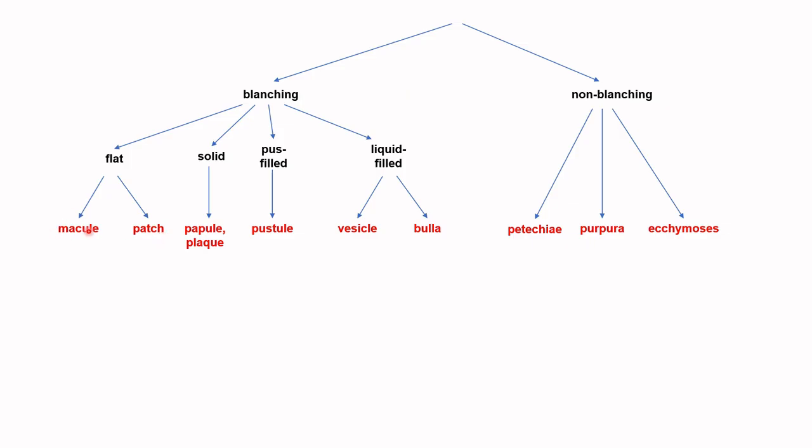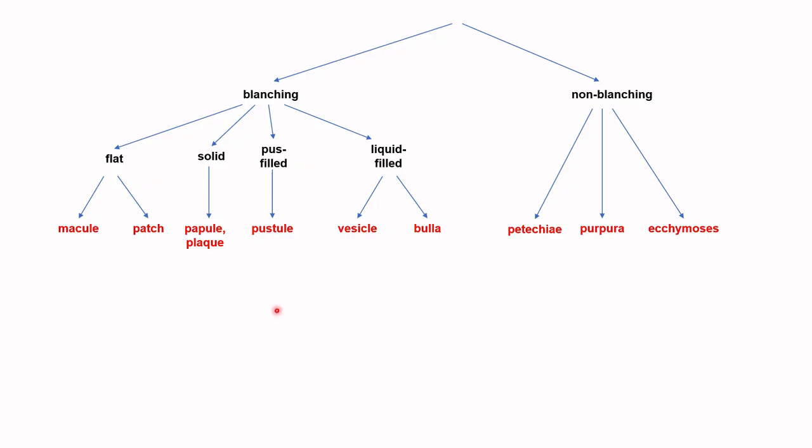You would either talk about a macule or a patch. If it's solid, then you would talk about a papule, or if it's larger, you may talk about a plaque. If it's pus-filled, it's called pustule. So this actually was quite a revelation for me, that it's pustule, because there's pus in it.